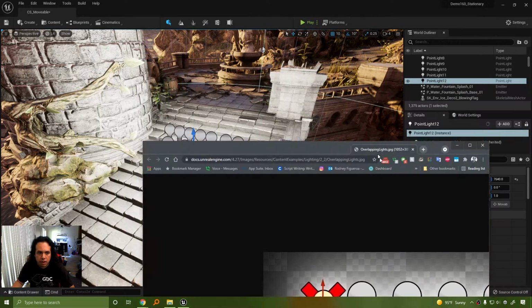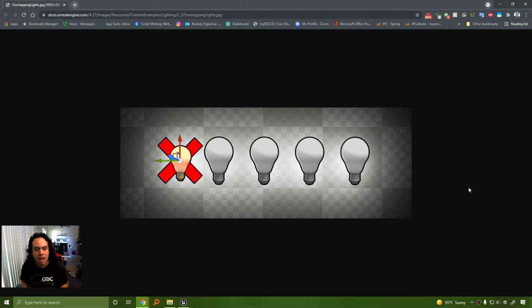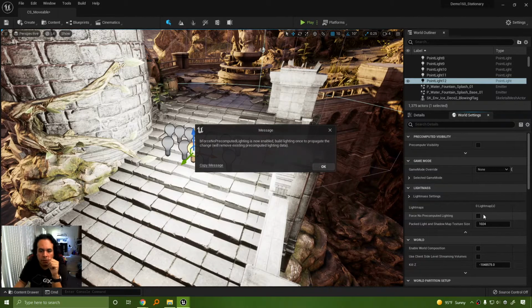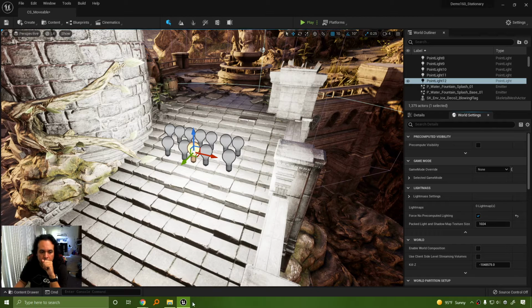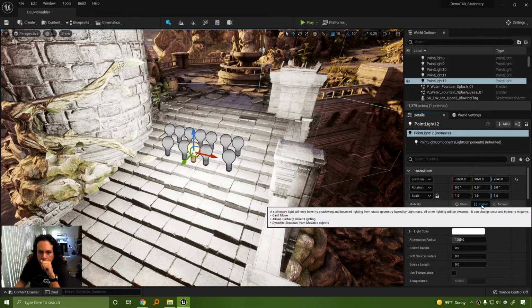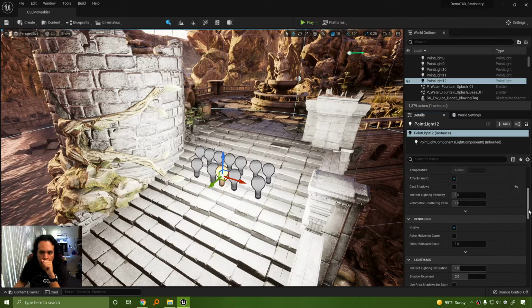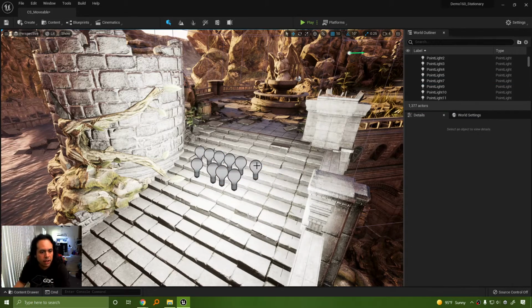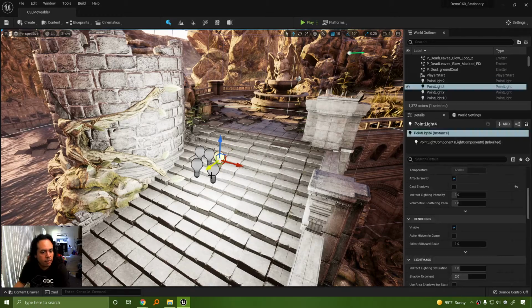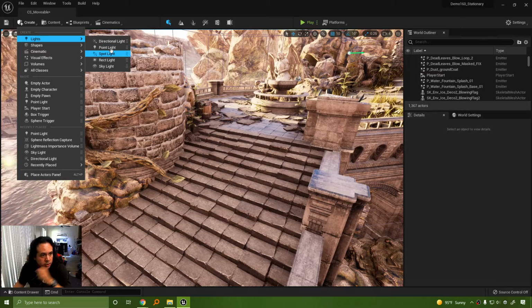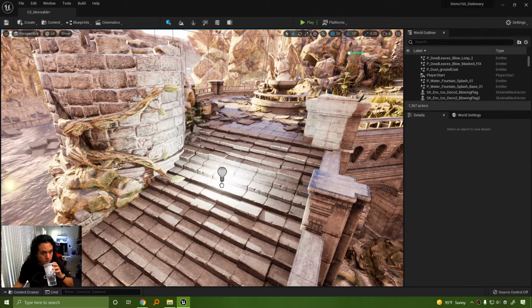If you ever get this scenario, does everybody see what's happening there? This is probably because this project got started with the forced no pre-computed lighting, so everything is being treated as real time. That's totally fine. This is what happens sometimes in a scenario where you have multiple stationary lights, and it could be because they're not casting shadows. Let me see if I can get this to actually happen on screen, guys. They've changed a few things in UE5 where this doesn't become a problem as much.